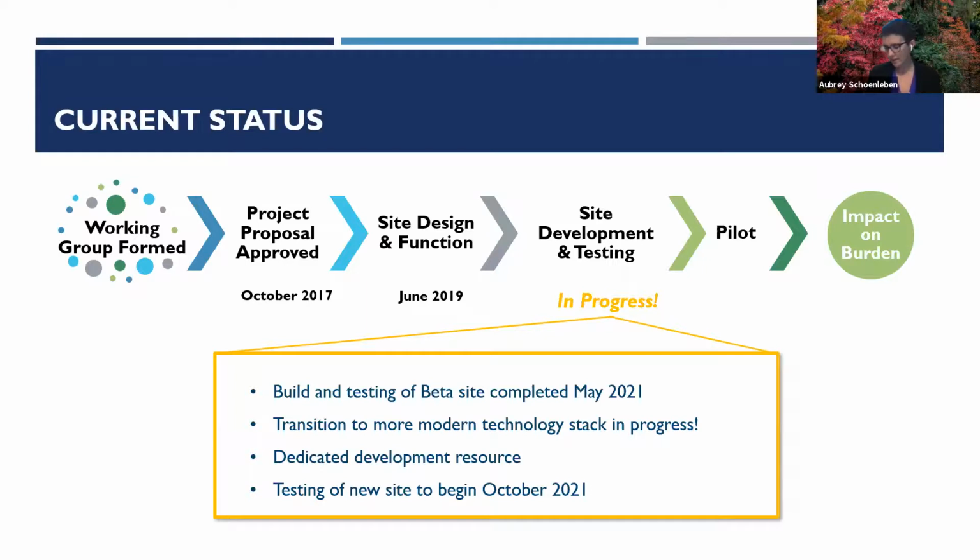The second big thing that has happened since the spring was that we were able to gain funding from NIH to support a dedicated development resource who could help us transition our site over to a more modern technology stack to help support this vision that FDP has. So, let's go into the next slide, please.